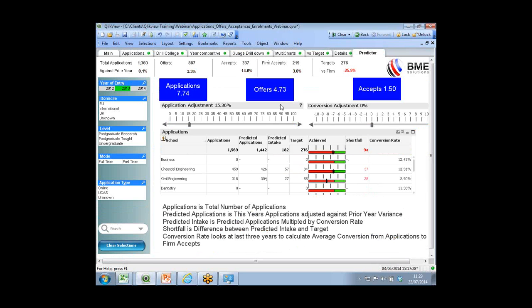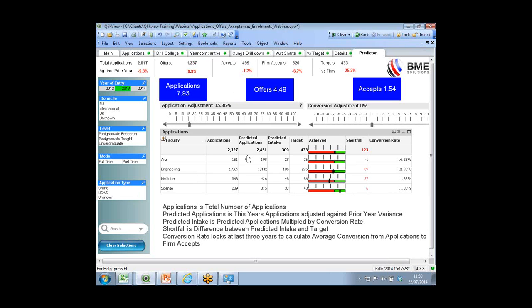What you can do in Qlikview as well is you can also to some extent predict and use it as a calculation tool to predict if we get this many applications across the university. If I clear my selections, across the university, if we get 7.93 applications, those will convert based on the last 2 years of data into 4.48 offers, and those will then convert into 1.54 accepts. If I look at a particular faculty, like arts, I have a better conversion rate, 7 to 4 to 2.